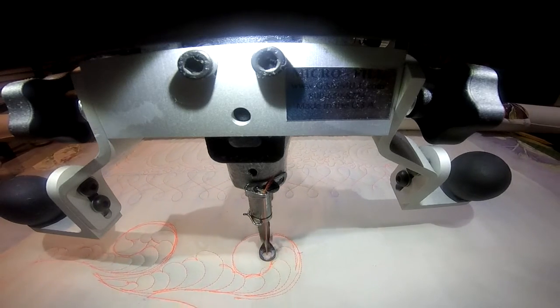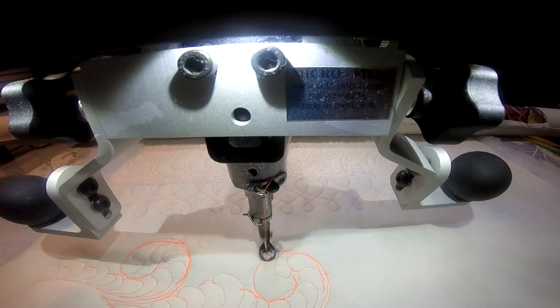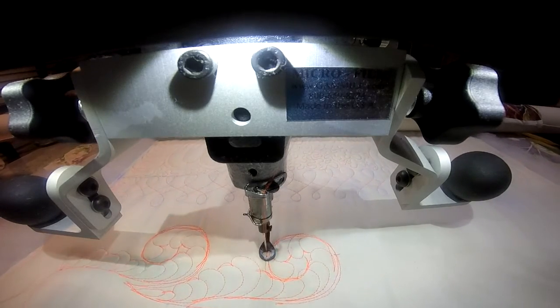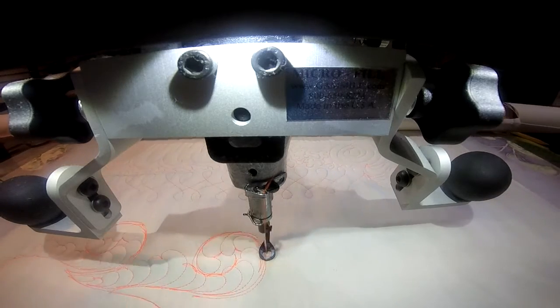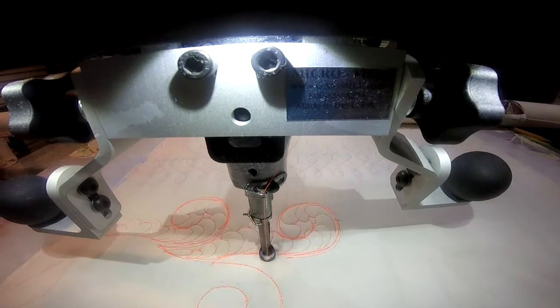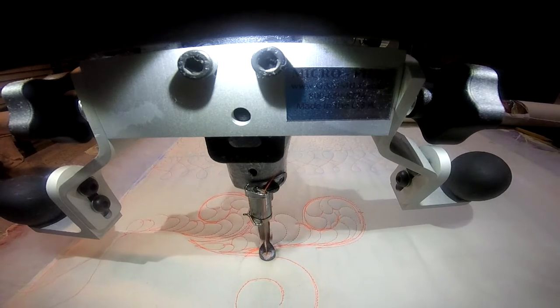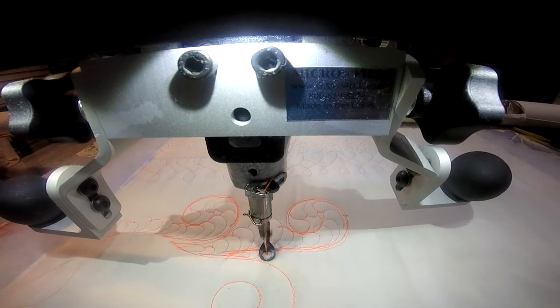I'm just one of those people that just like to get started. I can only draw on a board or in my book for so long. I just do a lot better if I just go straight to the machine and start. Even if it's a mess, at least I've done something over nothing.